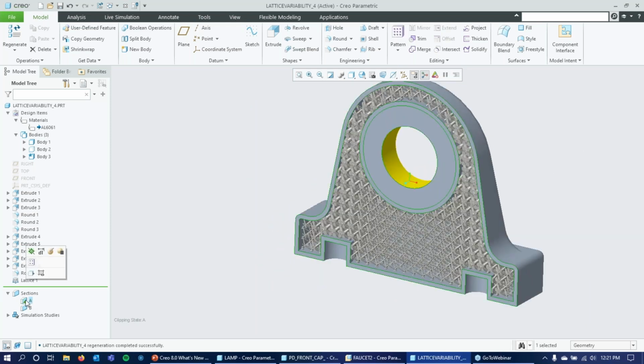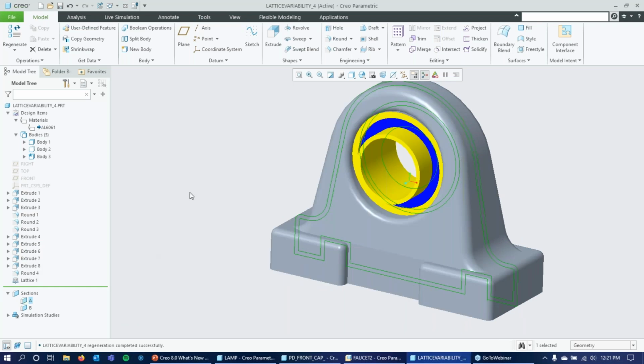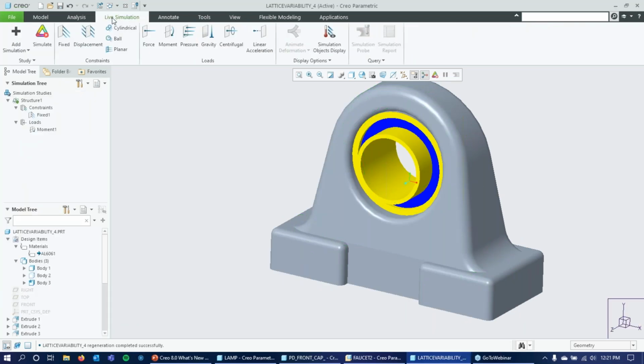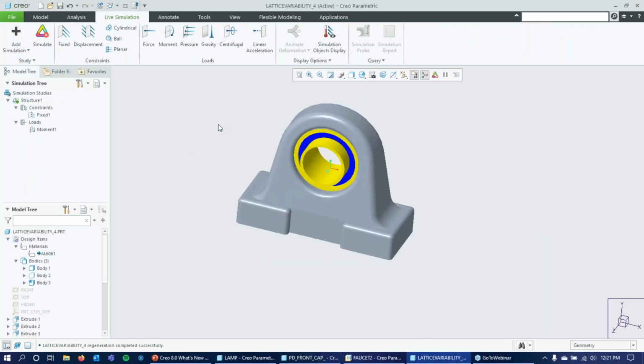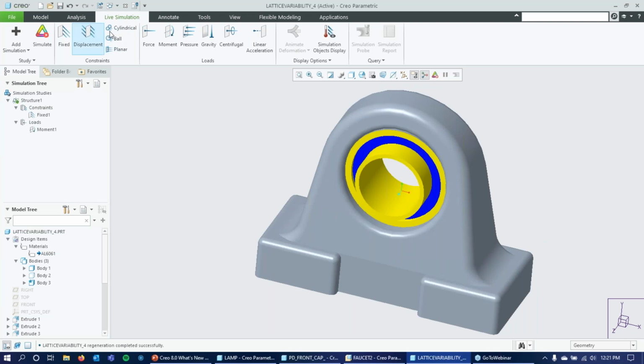Now, I'm just going to cancel out of this section and go back to our live simulation. And I'm going to run this exact same simulation once again, and we're going to see what happens when we implemented this.